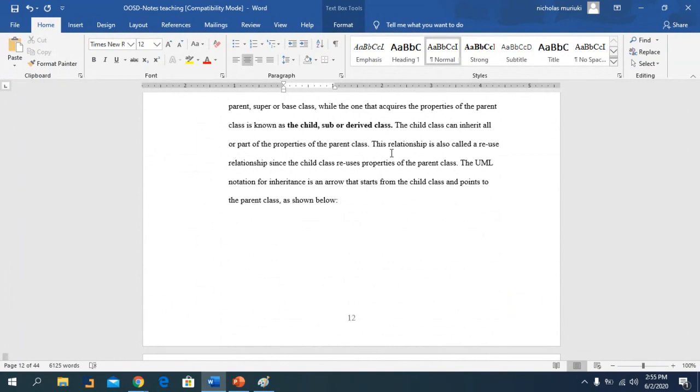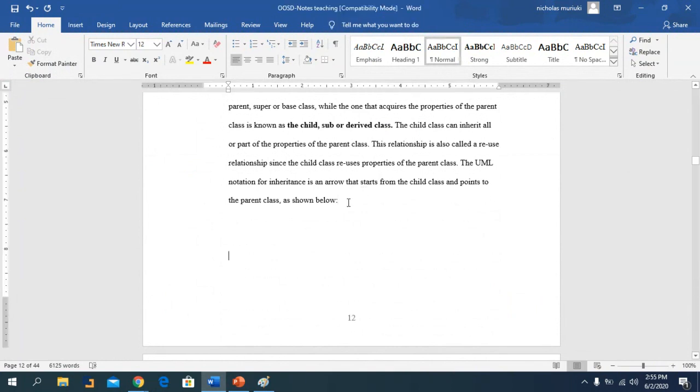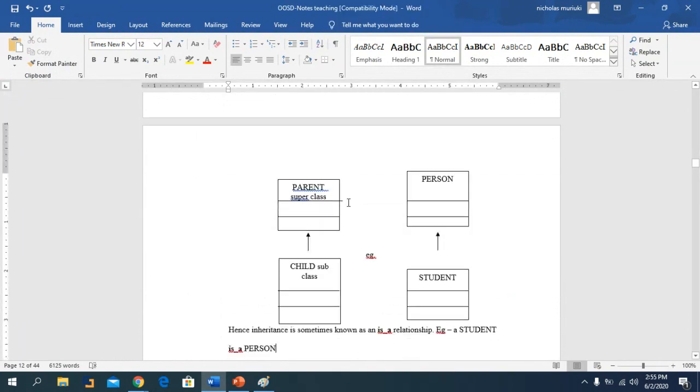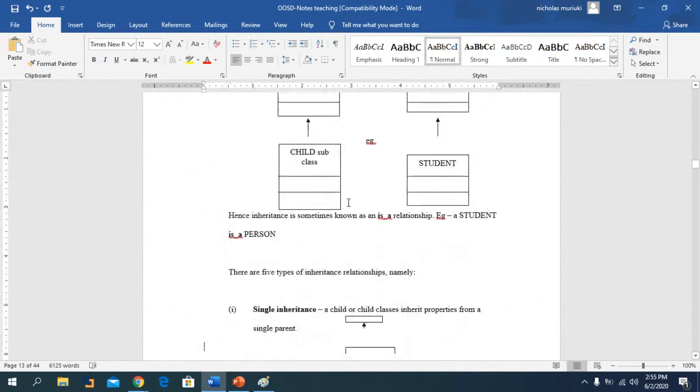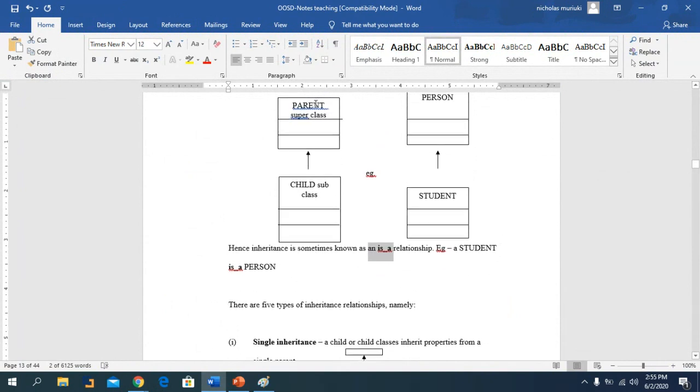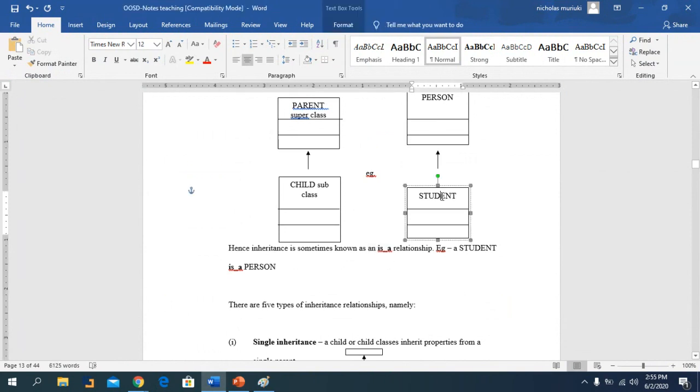So in this case, this is a single class, and that's why I have said we use an "is a" relationship. When we are saying parent class and child class, it's like you are saying a person and a student. So a student inherits some attribute from a class called person. And which are these relationships that we have?